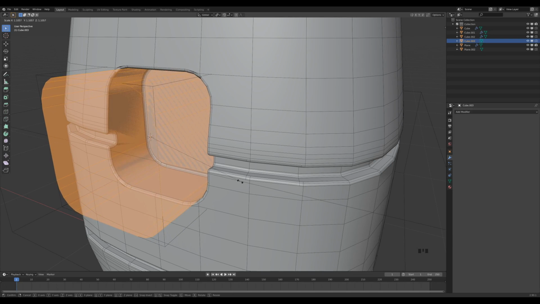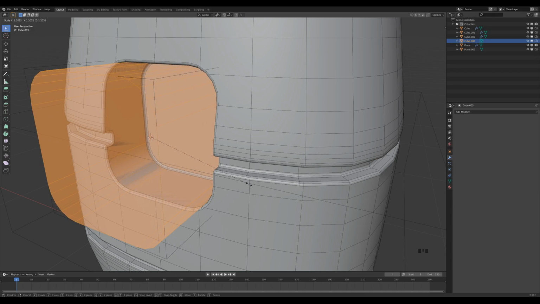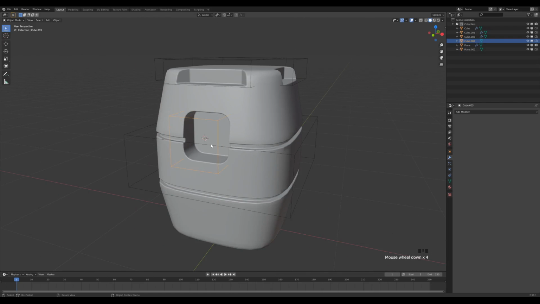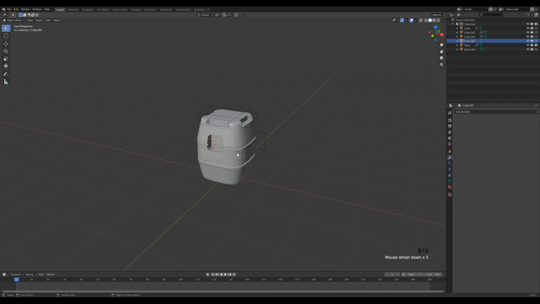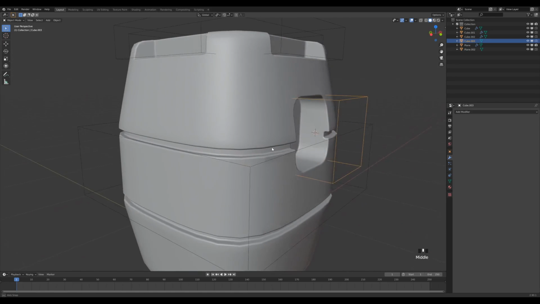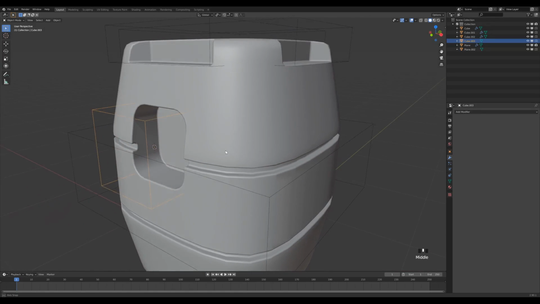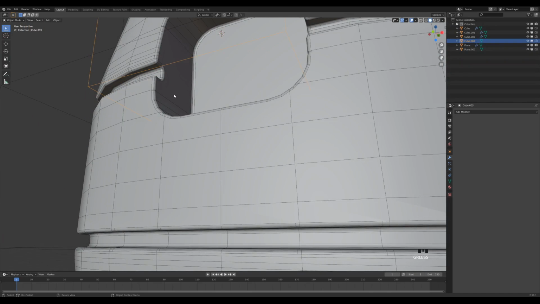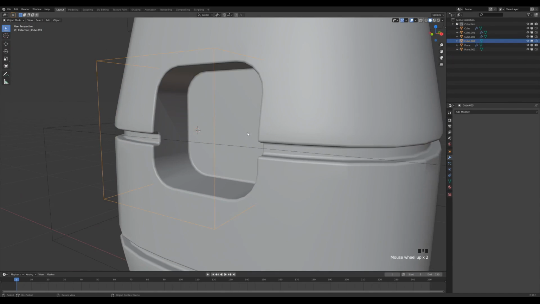So something like this might work. Let's see. Okay, I think that looks quite all right. No shading issues there whatsoever. So I guess this works fine.